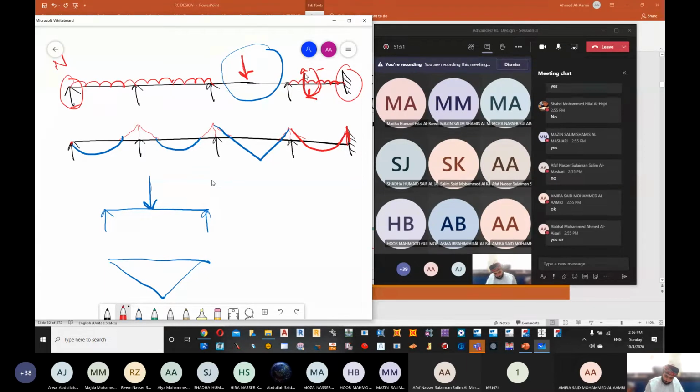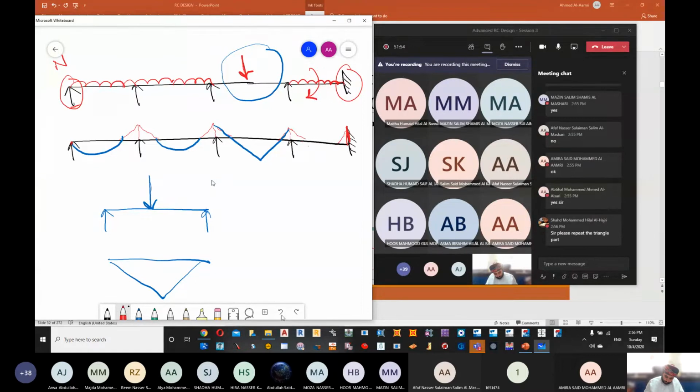So what we need to do, it will go as a regular parabola. When it goes to this position of the moment, it goes up because it pushes my element up, and then eventually it goes to a regular parabolic. Triangle part, this is what I tried to say.